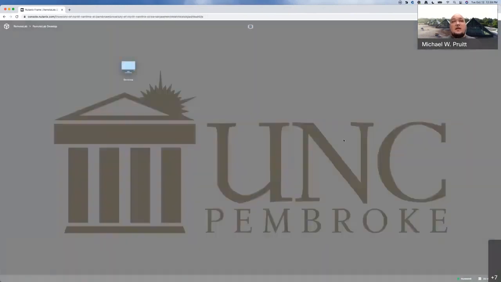You will be presented with a launchpad for a desktop. It will be one of the ones that's available to you, which if you are a faculty, staff, or student, is going to include the remote lab desktop. This gives you a desktop environment that's very similar to what we have in the computer labs on campus.